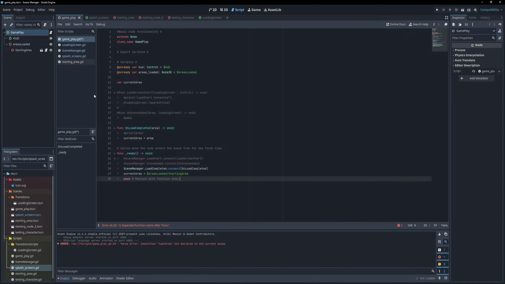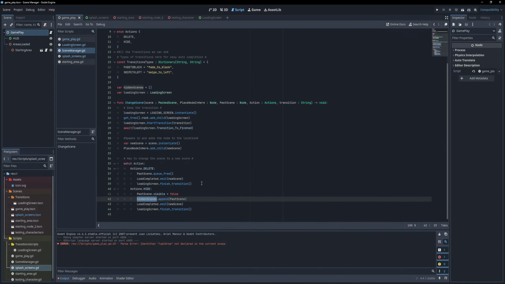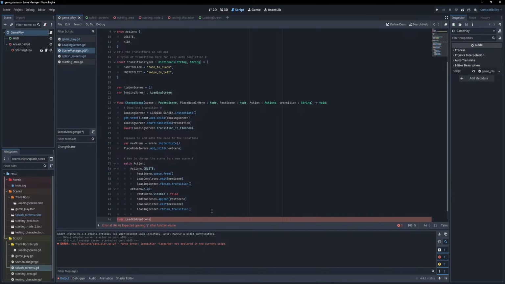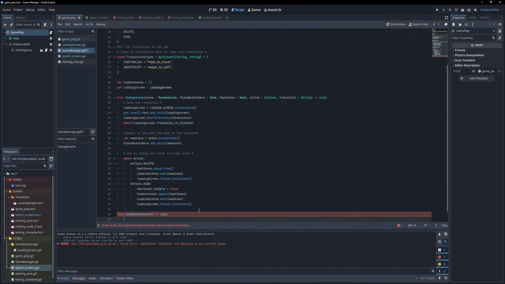Actually, no, not here. It'd be in the scene manager. We'd have a func called load hidden scene, which would return void. Just going to return a void, so it's not going to return anything. For now, we'll put a pass.